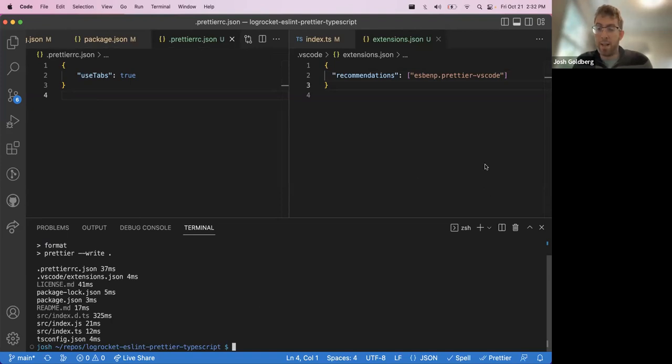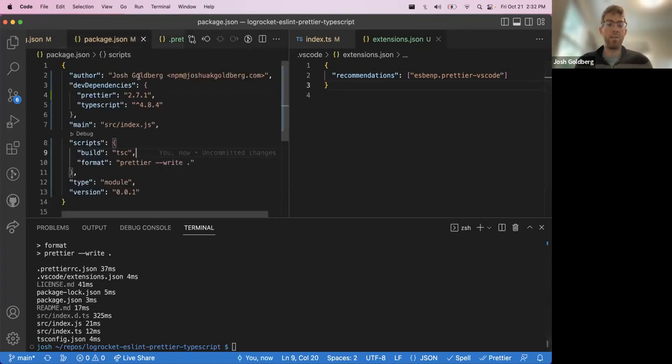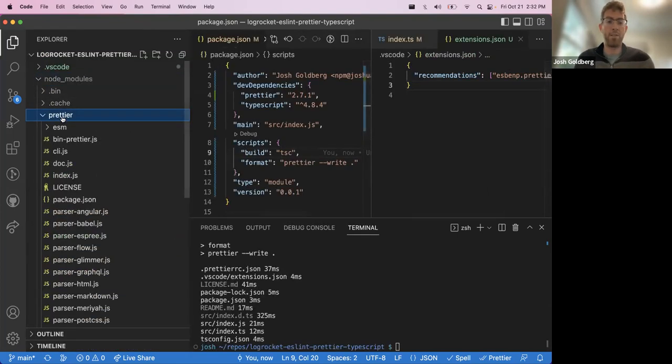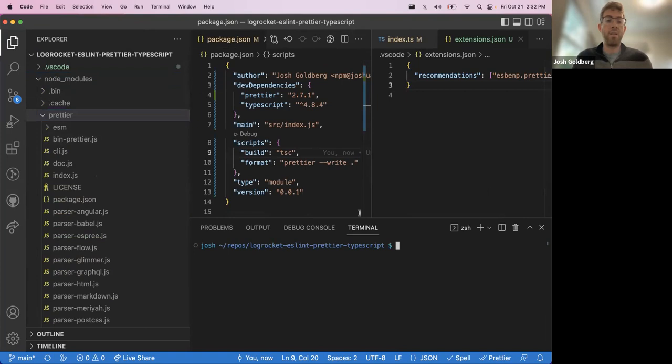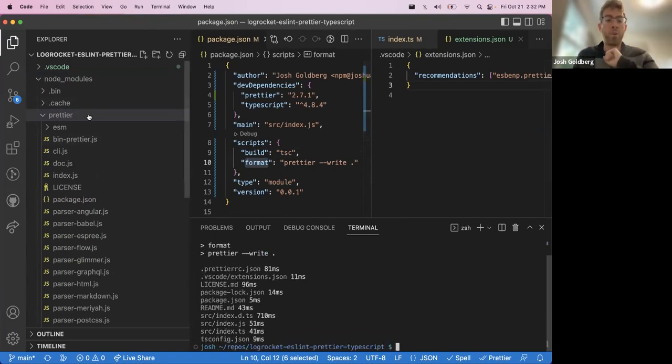I will answer live. Okay, the dependency in your package.json tells npm that it needs to be in your node_modules folder as a package. Because it is in your node_modules folder and listed as a script, when you run npm run format, Prettier from your node_modules is guaranteed to be available, and it'll run on your files.